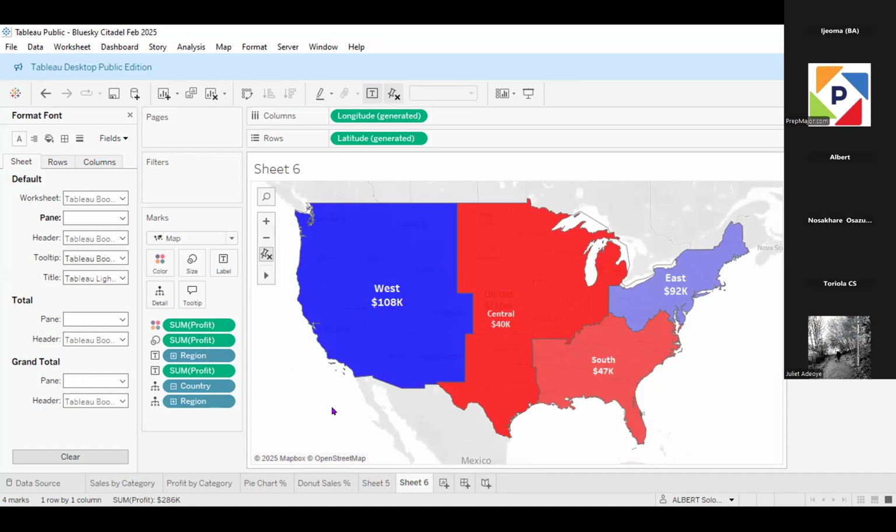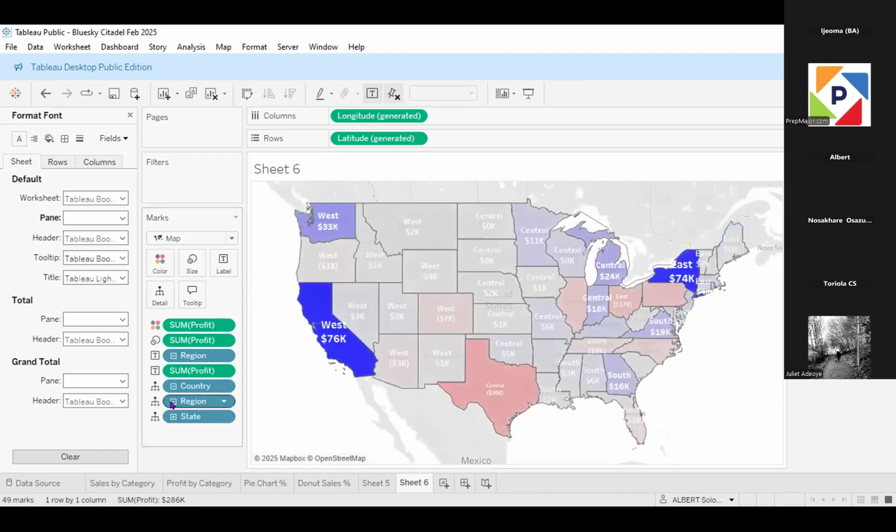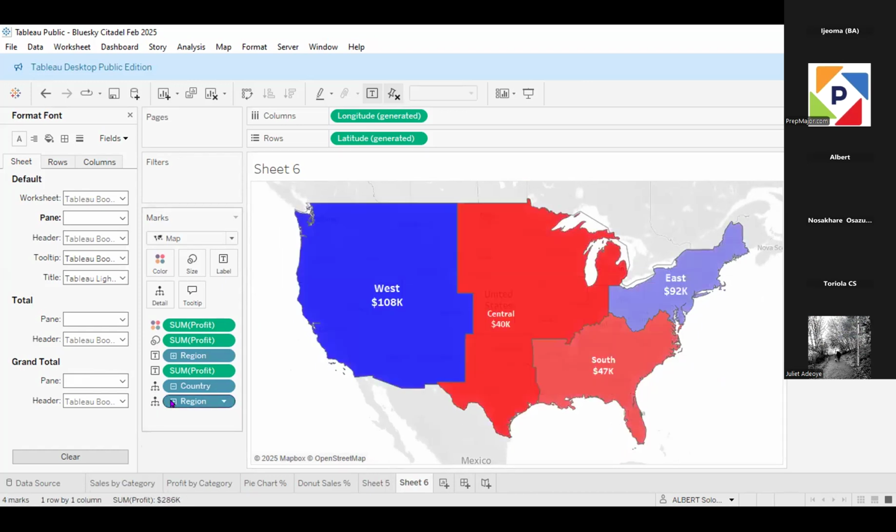Shows the profit amount from each part of the region. If we decide to break it open, we should have something like this, but then I think it's still okay this way.